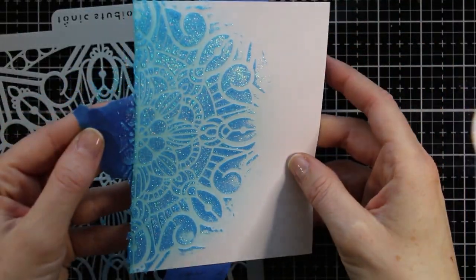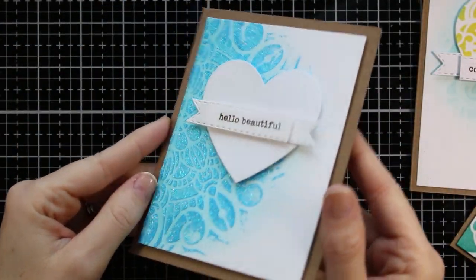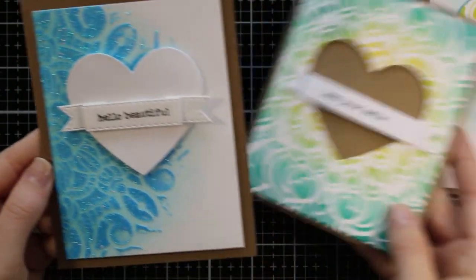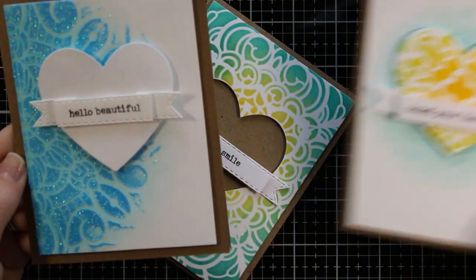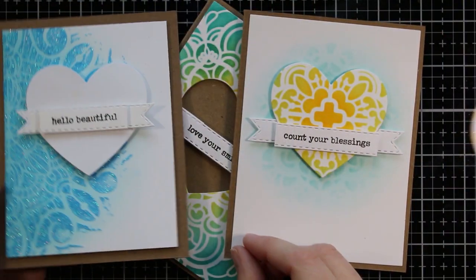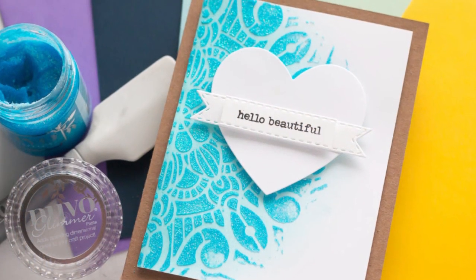So here's that stenciled design. It's got a little bit of that ink in the background to add to the blue, some blue glitter paste in the front, and that design coming off from the side. I've also added another heart and a similar sentiment, so this fits in with my other two cards as part of the set. So that's card number 3.